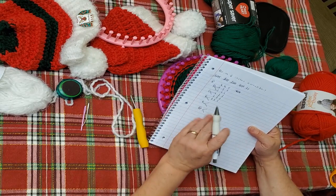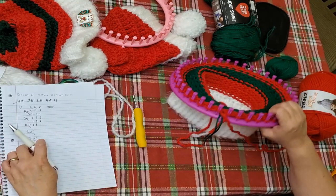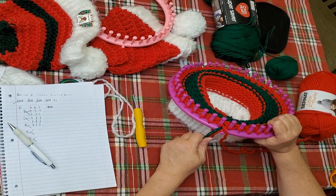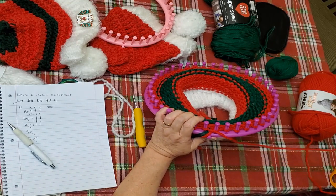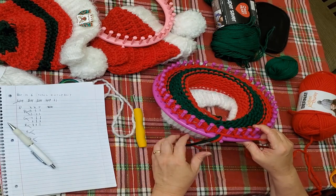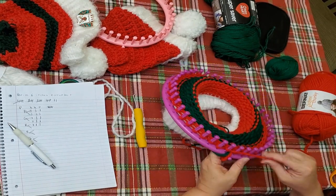Remember, we want the hat to be 10 inches from the rim to the top. So let me do this sequence another three or four more, a total of four, and then we'll see how tall it is to see if we want to do it again or we're ready to change to a green stripe. So we'll be back after I do this one.